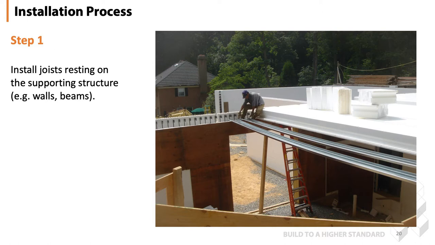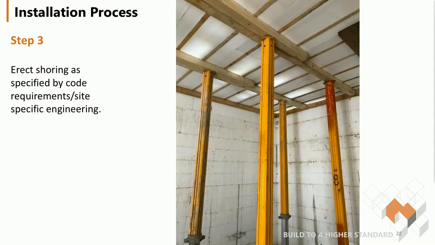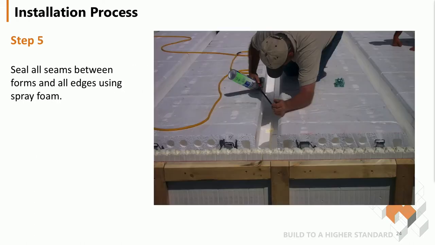When the joists are secure, place one foam block at each end of the joists, then lay the remaining blocks from one end working towards the center, and then cut the center piece. Erect shoring underneath to make sure you'll hold everything in place while you pour the concrete. If there's no ICF wall above the AMDEC, provide the necessary forming around the perimeter so an end beam is created to make sure the concrete can't float over the top of the wall. Seal all seams between forms and all edges using spray foam.